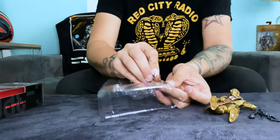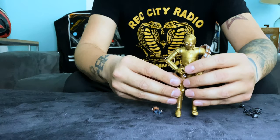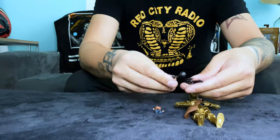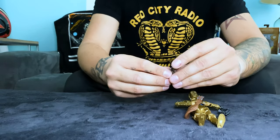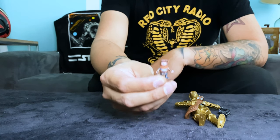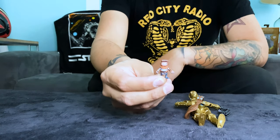This is the Hasbro Star Wars Black Series C-3PO and Babu Frick from Star Wars: The Rise of Skywalker. First we've got C-3PO with the bandolier of Chewbacca, we also got Chewbacca's crossbow blaster, which is awesome. And then here's the man of the hour himself — Babu Frick. This thing is absolutely fantastic.